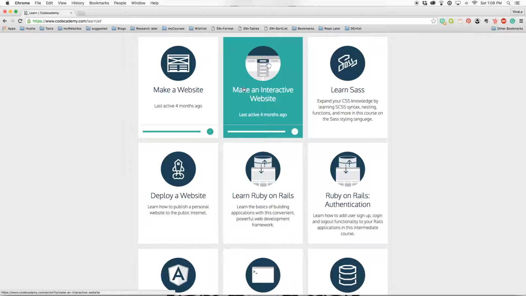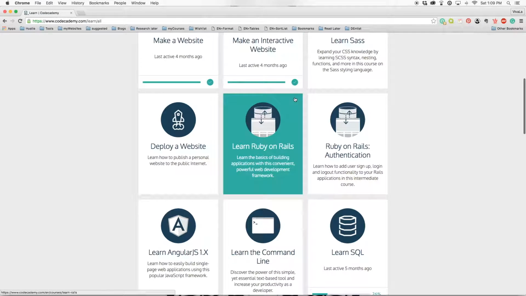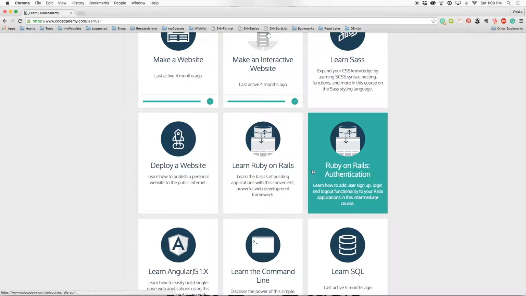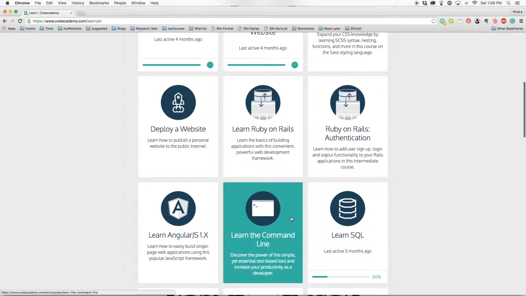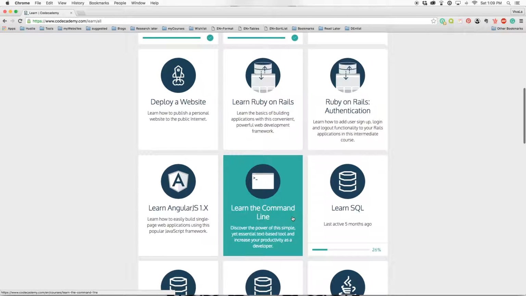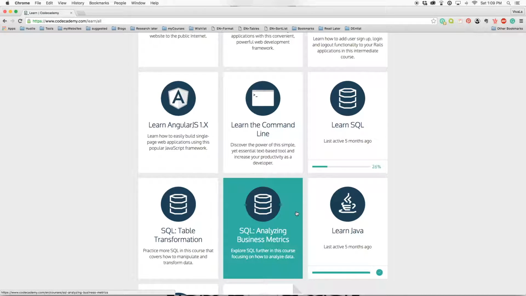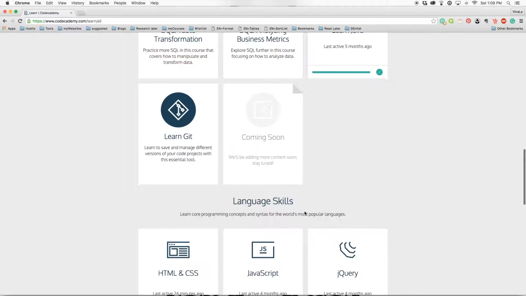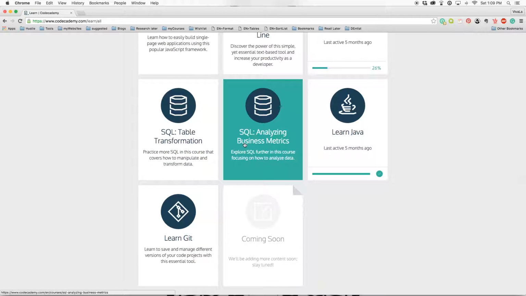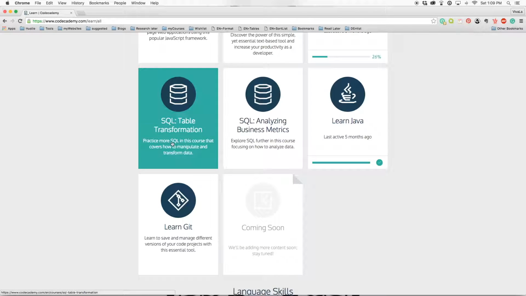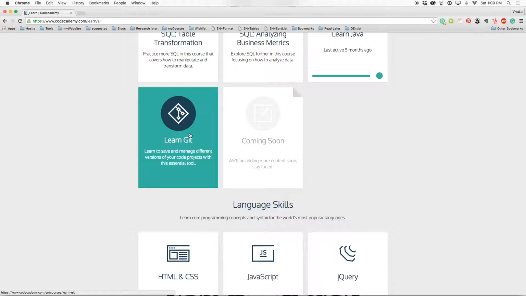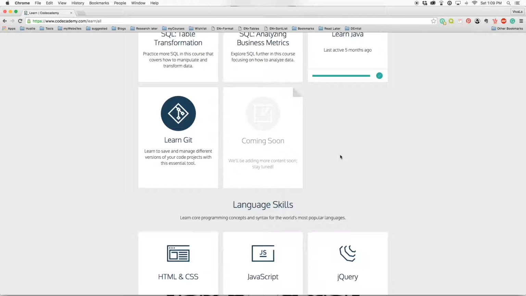If you're a beginner, this website's perfect. I've been to a couple other websites, but none of them have been as detailed as this. Some of these courses are really in depth. Some of them take up to like 12 hours just to complete. So even though they're free, it's really quality content that you can learn a lot from. Even if you're intermediate, there are different languages that you might not be as familiar with. So it's really good to check out some of the free courses, so you know if you enjoy that sort of programming language before you go on to the next level, maybe take some more advanced courses.